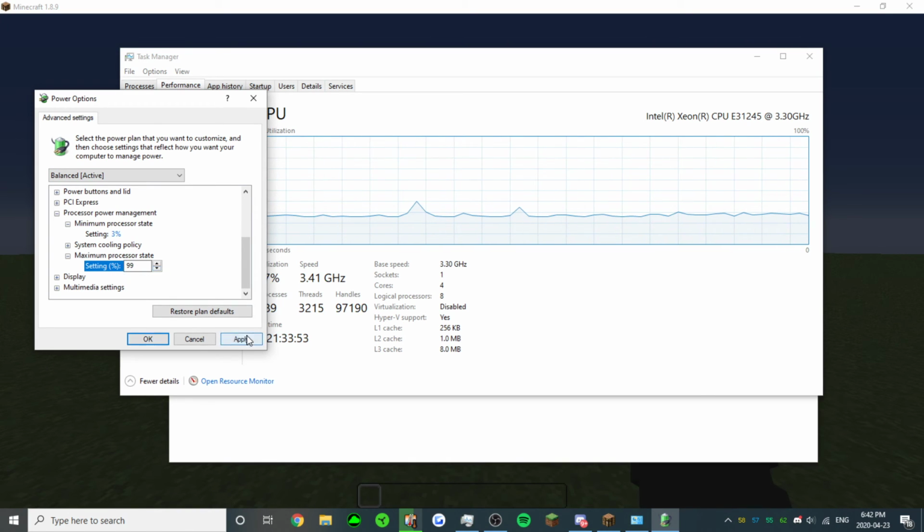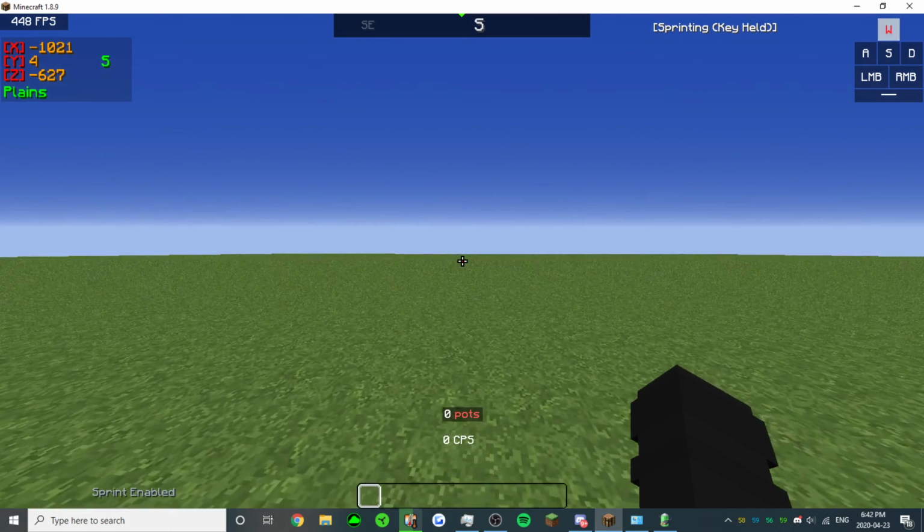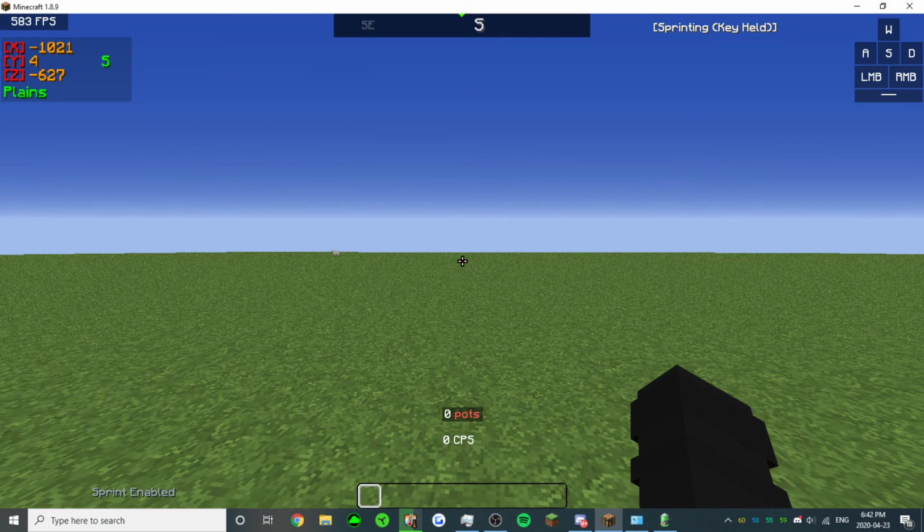Turn that to 99. Now we click apply, and look, instantly it's gonna go down to 3.29 gigahertz. Utilization will be the same or ever so slightly smaller. That really doesn't matter. But what matters is the FPS. So if we're in game now, as you can see, we're still hitting that 600. We're not going above and beyond 600, but we're still hitting that 600.